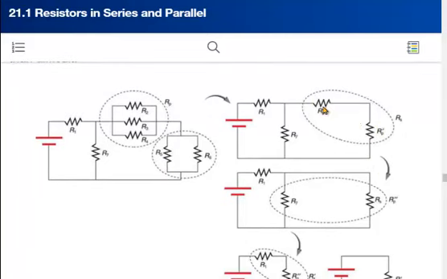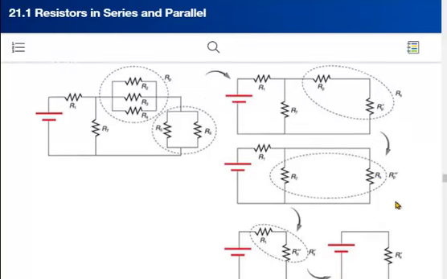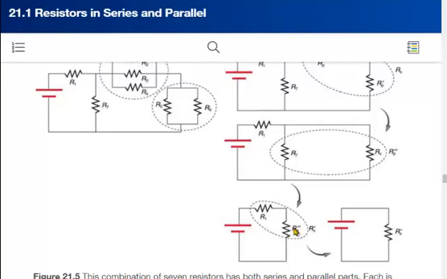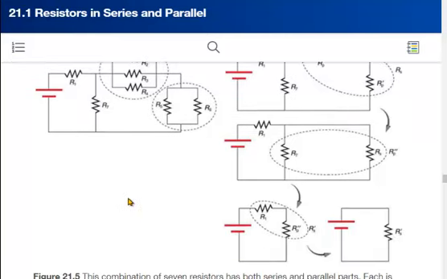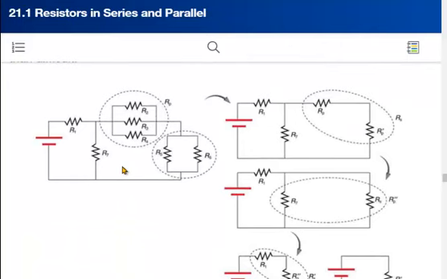Then we can see, okay, these 2 must be in series, so they're simply added. They call it RP double prime. No, I'm sorry, they call it RS for series. And now that one here is definitely in parallel with this. Notice there's the junction here. It splits up into 2 branches, this one, and it comes back to the same junction. So these 2, R7 and RS, are in parallel. They call it RP2 prime. And now these 2 are combined to this one here, and now these 2 here are finally in series with each other, which means, according to these diagrams, I did the same thing on the right-hand side as I did previously over here. All right, now let's go do some problems.